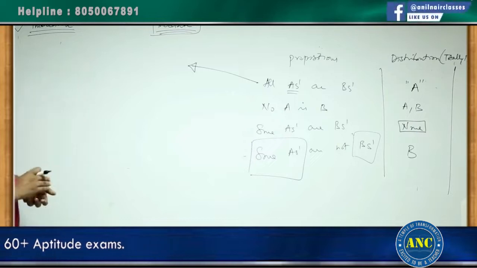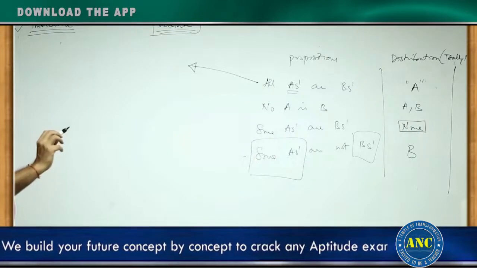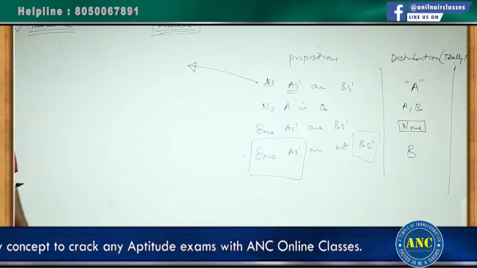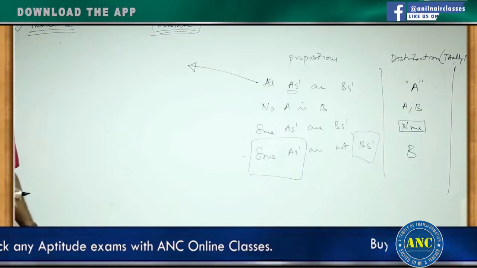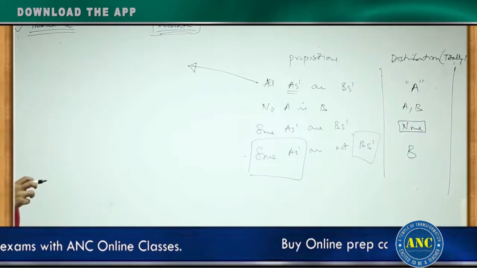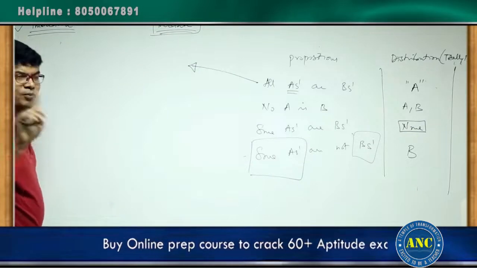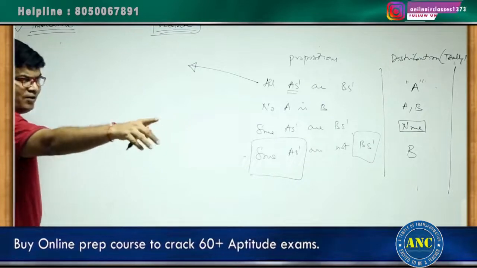If I have a statement like all A's are B's, what all can I infer from that statement? Some B are not A. Can we infer that? No. Some B's are A's. Very good. We cannot infer that some B's are not A. Let's hold for a moment. We'll take all the statements and we'll define what is right, what is wrong.